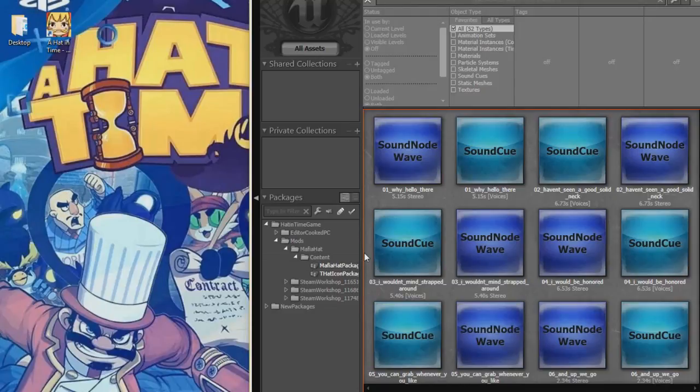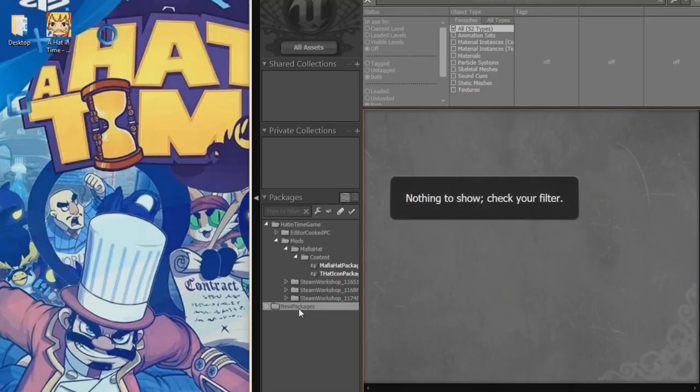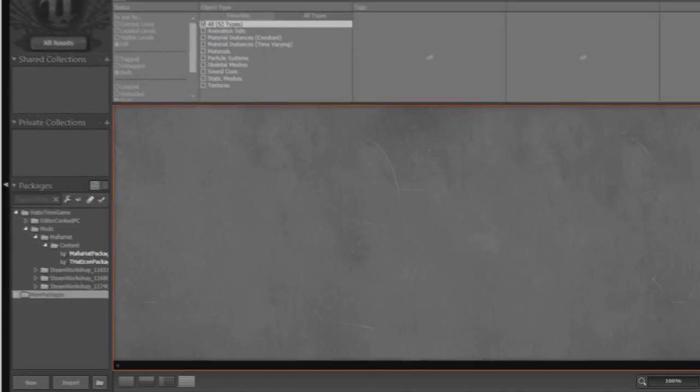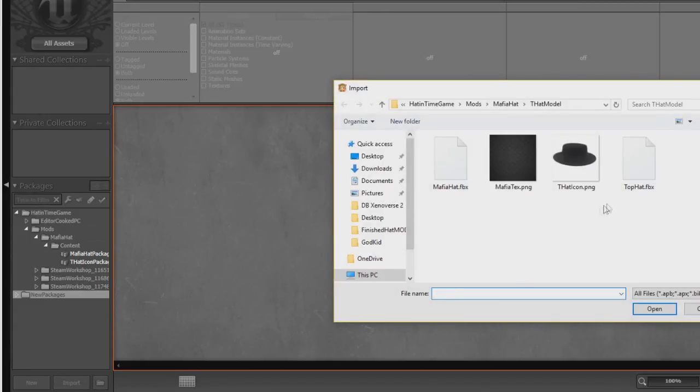So anyways, starting with the tutorial, when you get into here you want to create a new package. Now we're doing this, not that. You want to click on the import button here. And now this is very important. You want to have your icon separately from your main folder, otherwise the game will not recognize it, because it only reads off of the hat folder, it won't read the hat icon. So you need a separate package like I have here for an example.